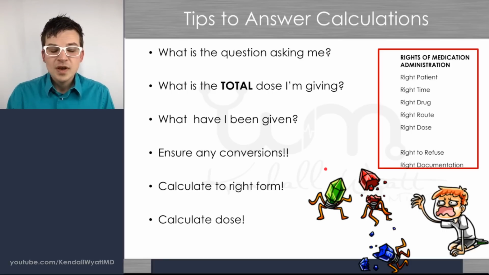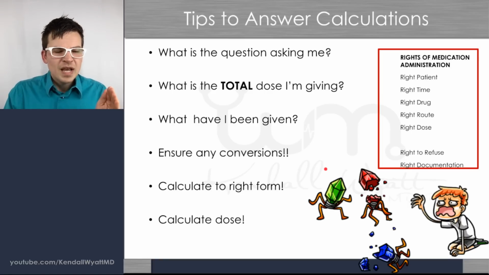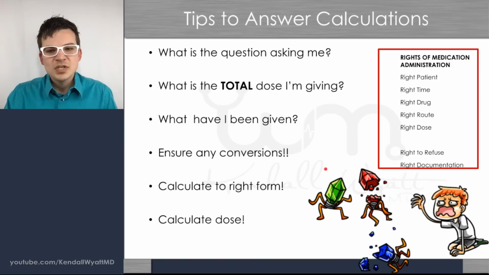The administration, 5 rights of medication administration. These are so important. And I see this also applies to real life. Medication errors are very, very, very common, and for dumb reasons. And you're going to think of it afterwards, I just don't know why they did that. Well, they messed up their rights of medication administration.